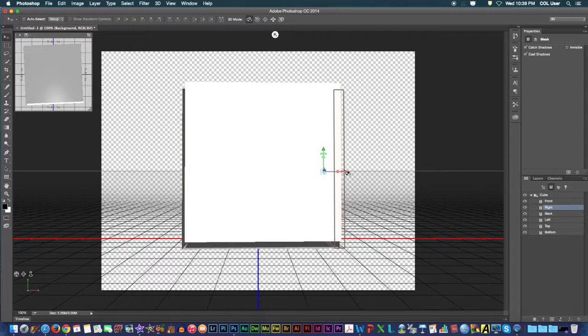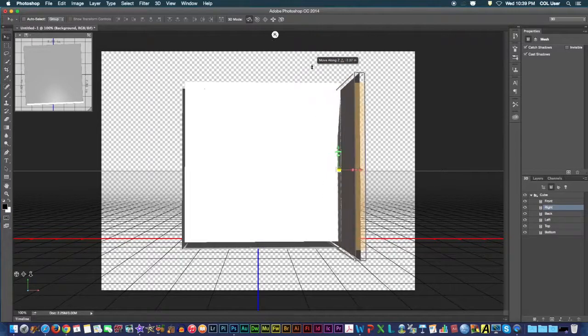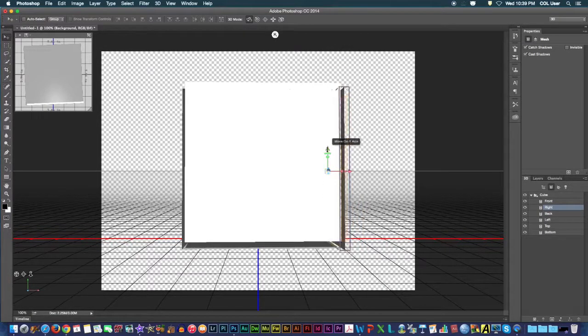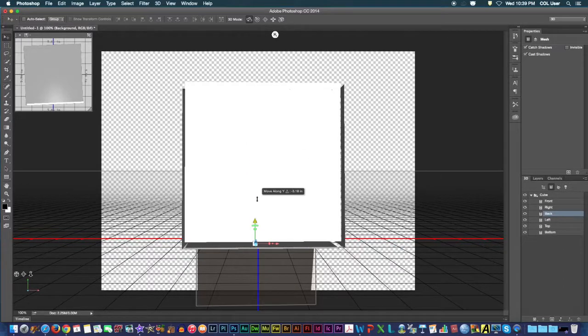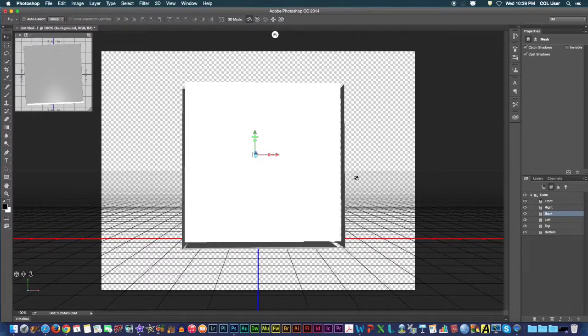You can do the same thing with the right. Move it in, move it up, move it towards you, up, back, the back up, down. And that's basically what you can do.